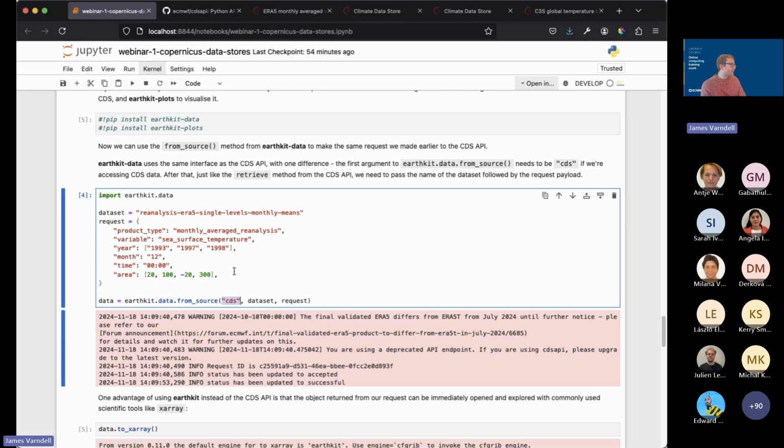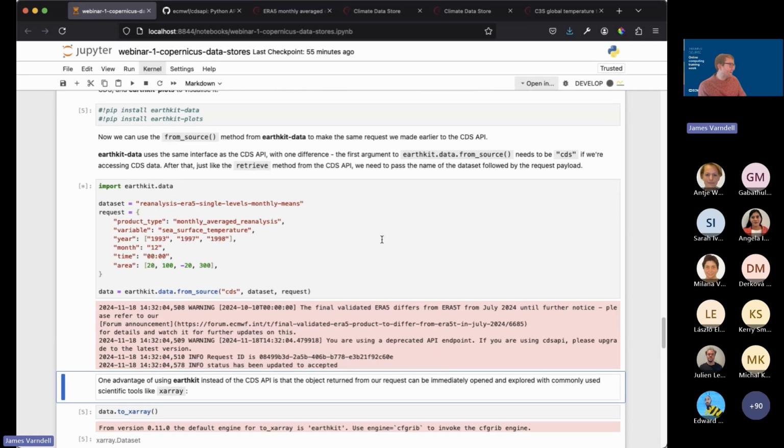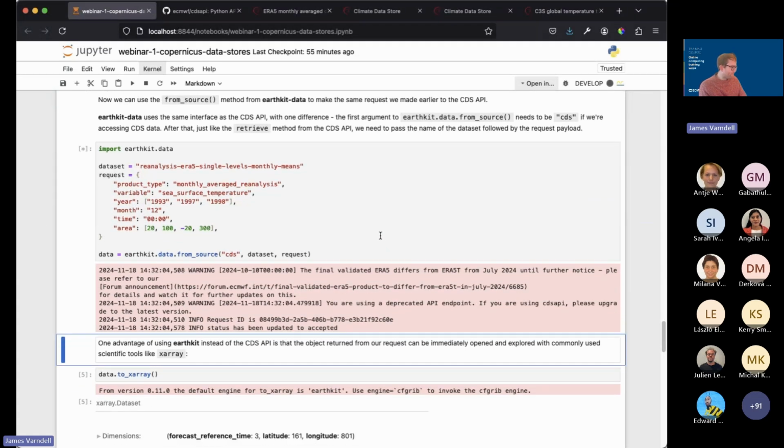So again, you can see we're still getting the same data, sea surface temperature for the years 1993, 1997, and 1998 for the month of December. If I go ahead and run this, hopefully the queue will have eased up a little bit. But while that's running, I can continue through the notebook.